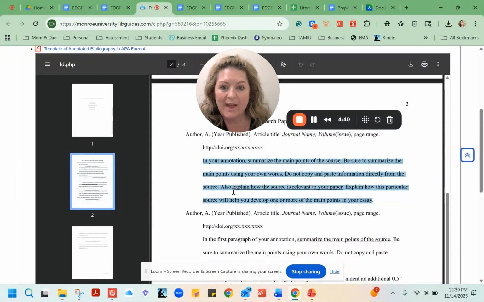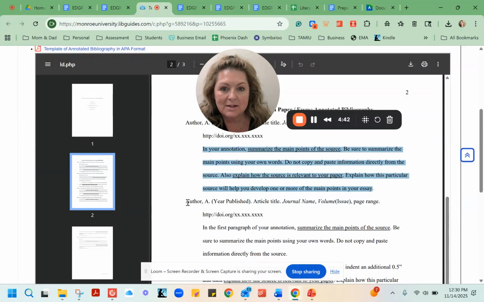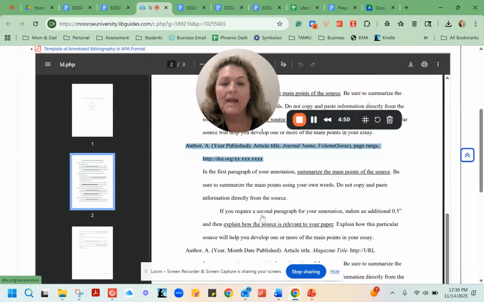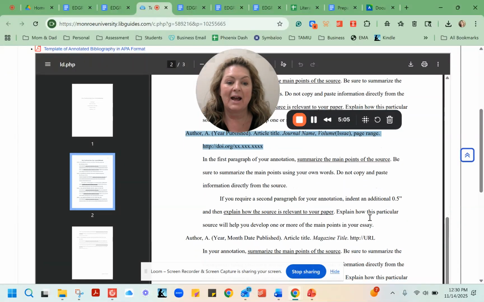Okay, so then when you're ready for your next resource, you don't add any more extra lines. It's just another double space and you start your next source. If for any reason you have 2 paragraphs in one of your annotations, the APA rules are that you indent the second paragraph another 0.5. And then if you were to have a third paragraph there within one annotation, you would indent it the same extra ½ inch.